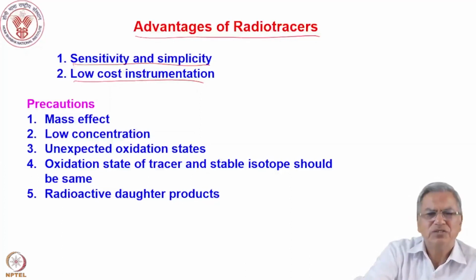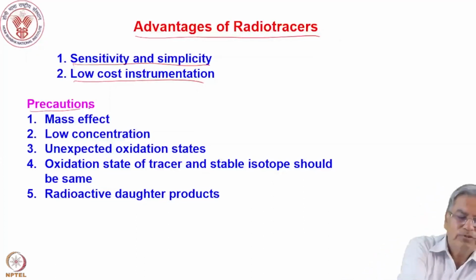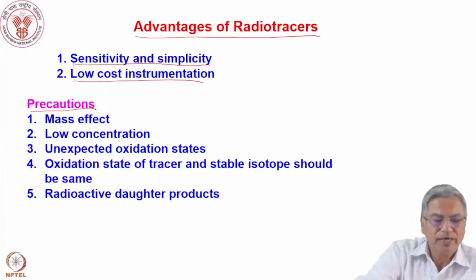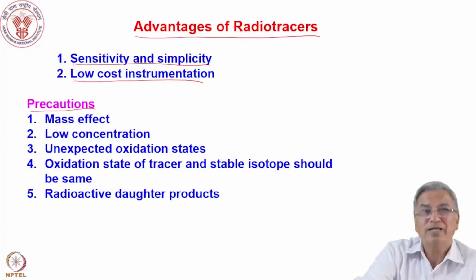Of course, it is said that you should use radioactivity for any experiment, research or problem solving only when there is no alternative. There should be an advantage in terms of manpower, time, cost, and so on. You save time, you save money, you save manpower. Only then should you be able to justify the use of radioactive isotopes in research or in solving any problem. You also have to take precautions like the mass effect, because of the very low concentrations of these isotopes, some of them are carrier free.